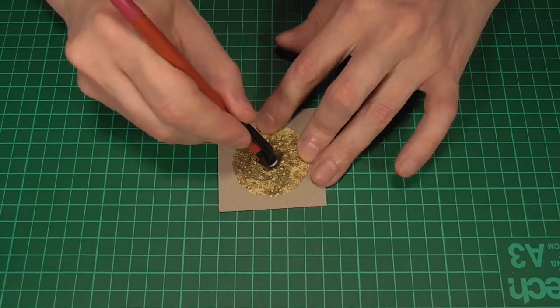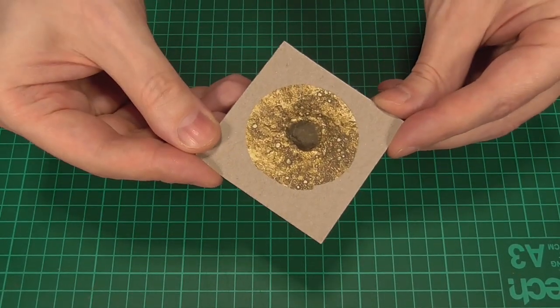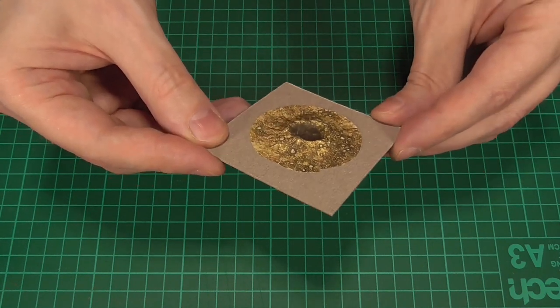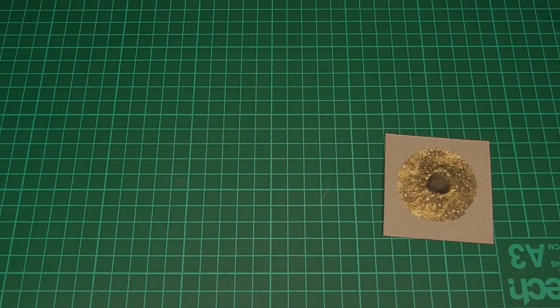So I'll just go over the middle section one last time to make sure it's stuck down, and there you go. As you can hopefully see, that's now starting to look like a hole in the ground. Anyway, we'll just need to give that a few minutes for the glue to set, so to speed things up a bit, here's one that's already dry.